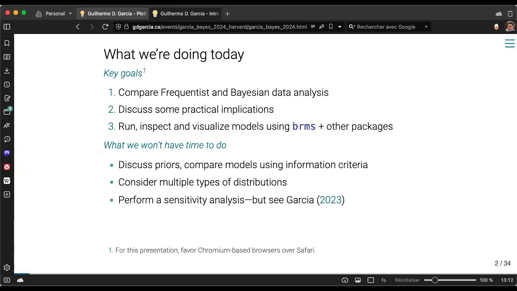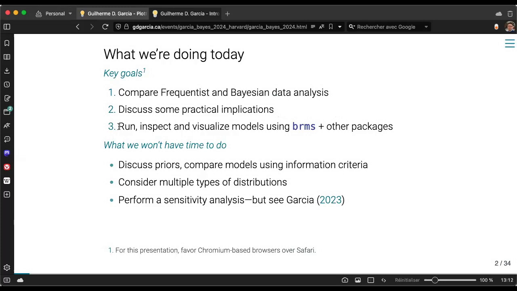So that was my assumption. The goal here is to first compare the two methods. You've probably seen Bayesian models already, so have a quick conceptual discussion here. And then some practical implications that are based on those differences, especially things like submitting to a journal with this type of method, what types of comments people may get, etc.